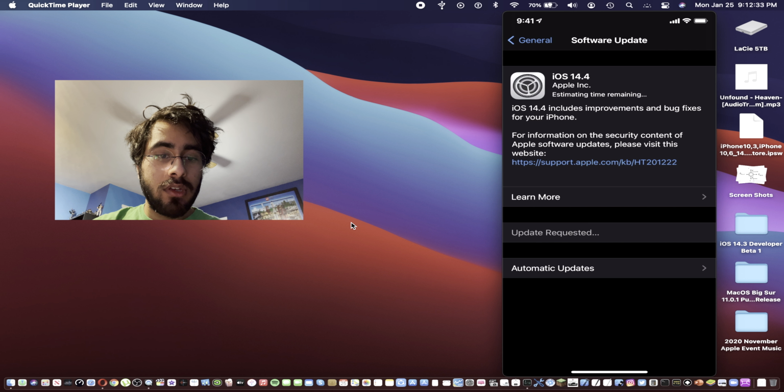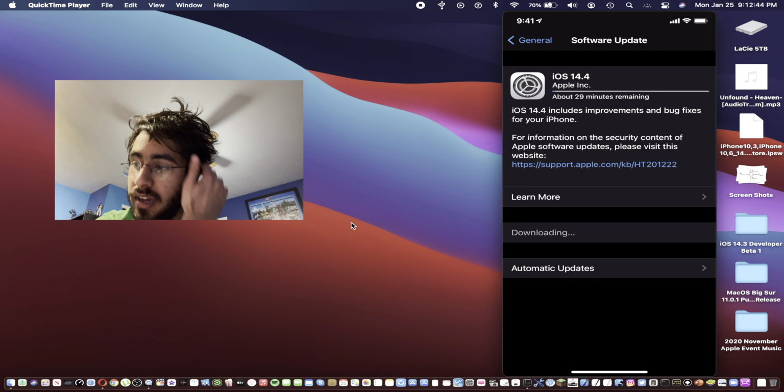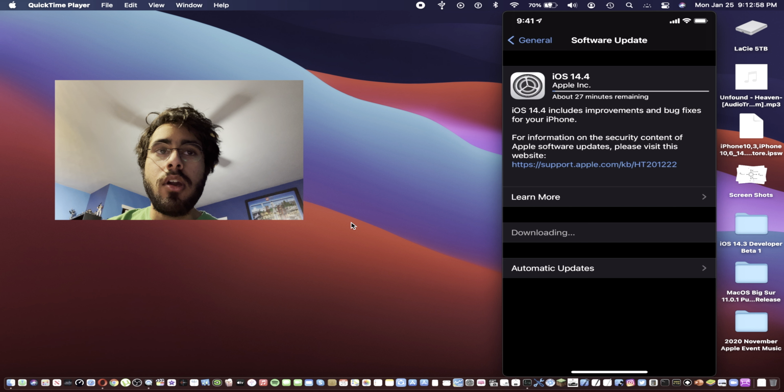Essentially, if you guys don't know what RC, or release candidate, means, it means that this is basically, in a sense, the public version. So this is what's going to be released to the public very soon. So expect to see iOS 14.4 release candidate, or iOS 14.4 for you guys, coming out fairly soon. This is not to do with the developer betas, this is just a public release coming soon. But this, however, is software that's being released to us developers early. So that's essentially what this is.